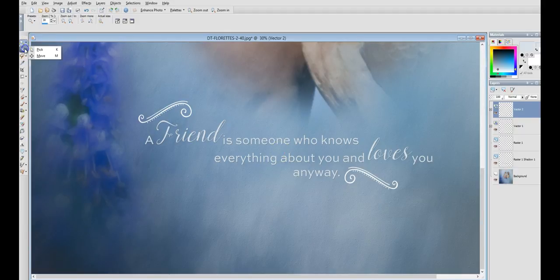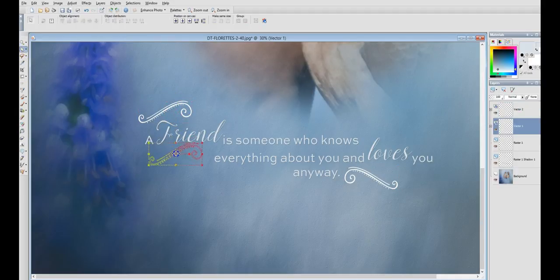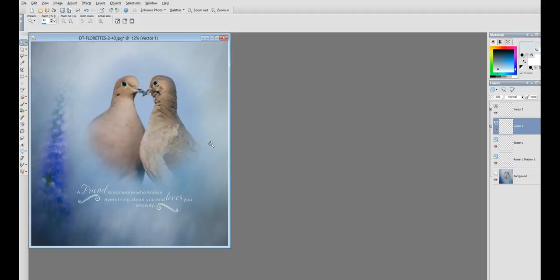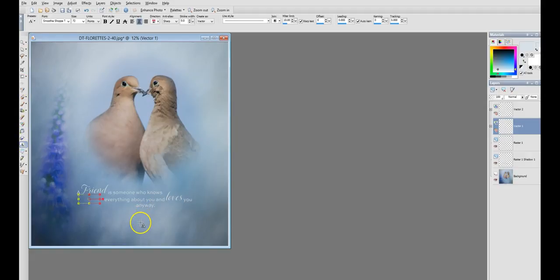Maybe I need to move this one down here. That would be a better layout. No, I don't like either one of those at the moment. Let me go back and see if I can find something I like a little better.